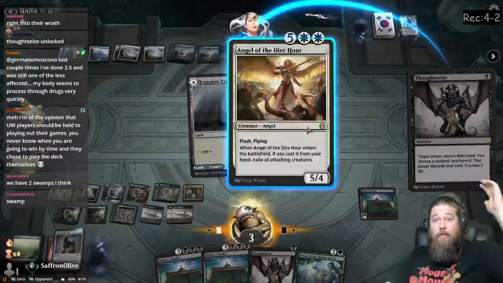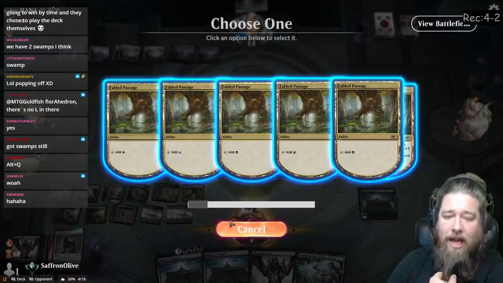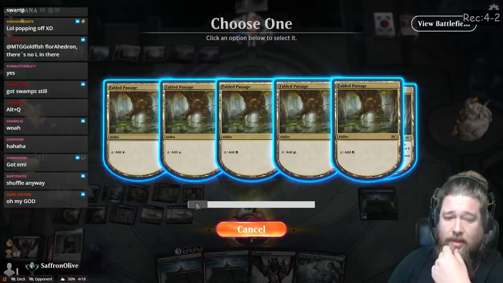Oh, they had the angel. Okay, angel down. We're staying alive. It's not over yet. We're at one. Crack. How many cards are in our deck? 10? All right, we'll crack.